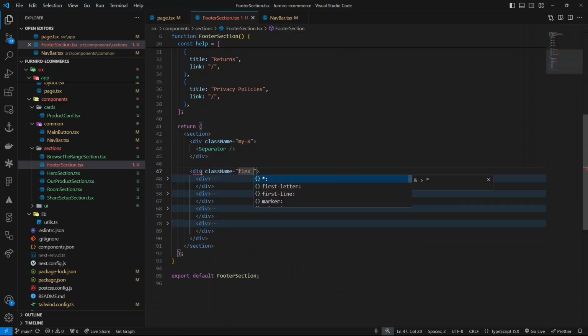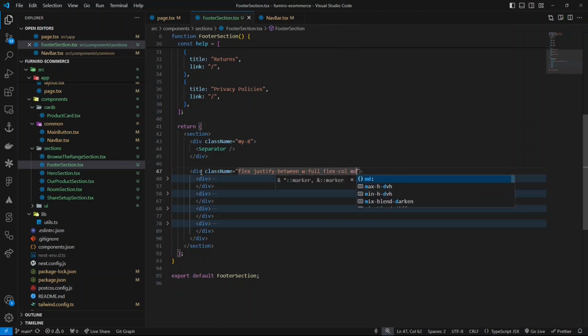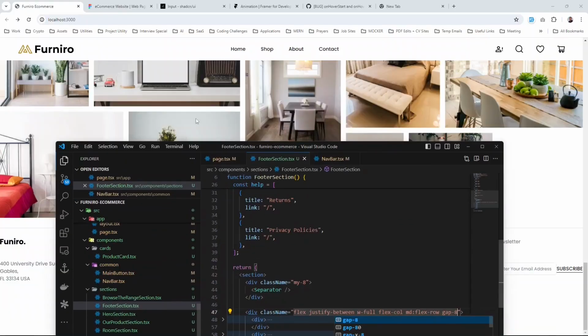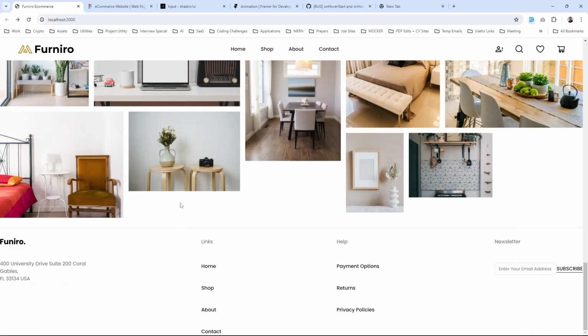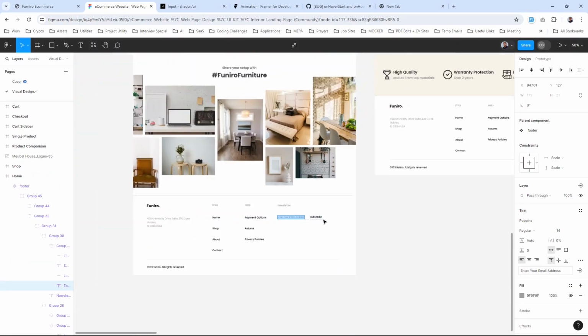Flex, justify-between, w-full, md:flex-row, and gap can be it. Let's see what that gives to us. Okay, yeah, so looking good.